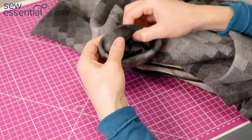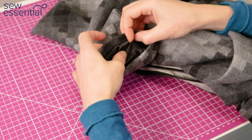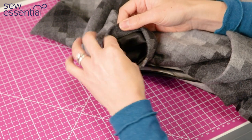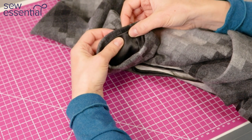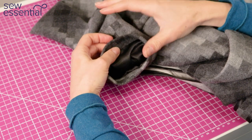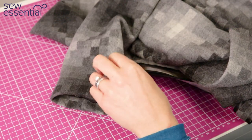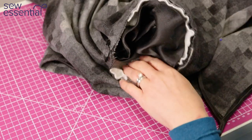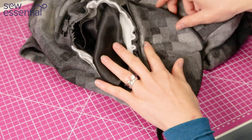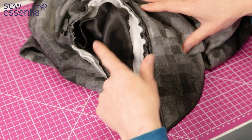The lining is now sewn in at the cuff and I've given it a good press. You always need your lining to be able to have a little pleat in it — you wouldn't want the lining to have no room for movement. You need to make sure that once it's sewn in at the armhole at the top, there's a little horizontal pleat and some movement there. I've measured and tested that and it's fine. The next step is to sew it in at the armhole, but I've got the shoulder pad to get in first.